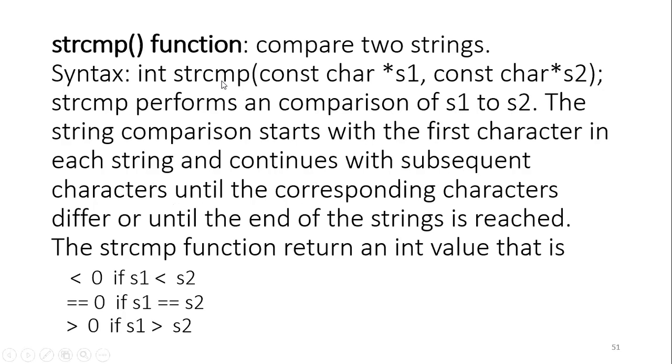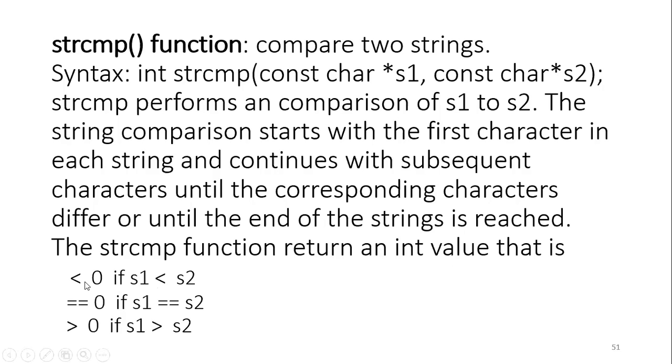So the strcmp function is used to compare two strings. Two strings are compared character by character until the corresponding characters differ. When there is a mismatch, the comparison will stop. Otherwise, it will continue until the end of the strings is reached. The strcmp function will return an integer value.